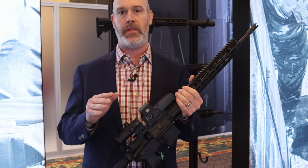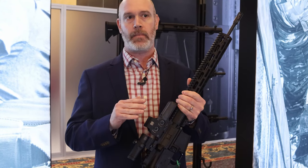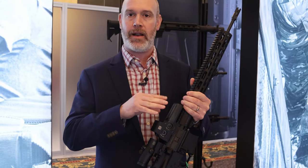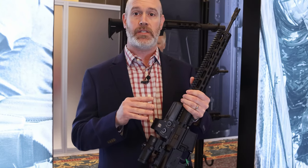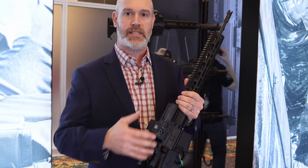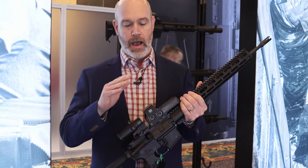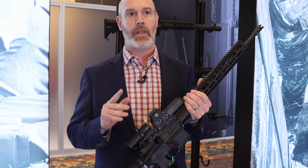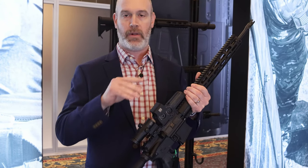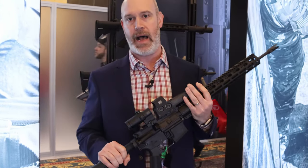One of the things I want to talk about with the magnifiers is with an EOTech holographic weapon sight. The difference between that and a standard red dot sight is that the reticle you see in a holographic weapon sight is produced by a laser diode, instead of a light emitting diode or LED, which is what produces the aiming point in a standard red dot sight. The EOTech reticle has a 68 MOA speed ring around the outside and a 1 MOA center dot.